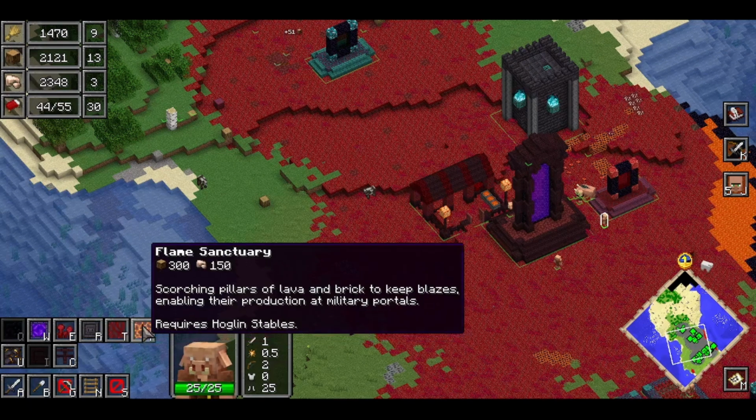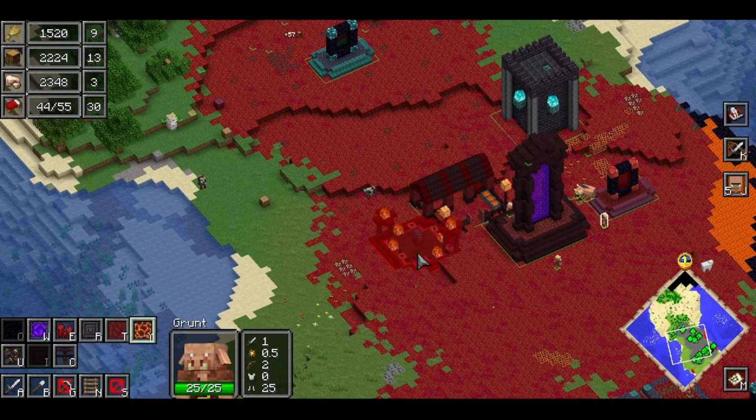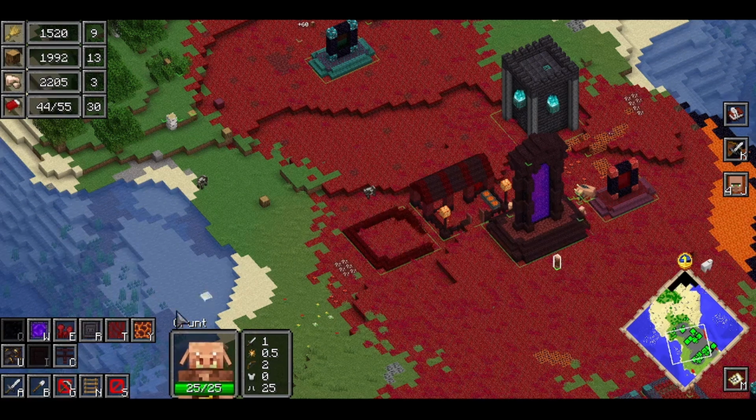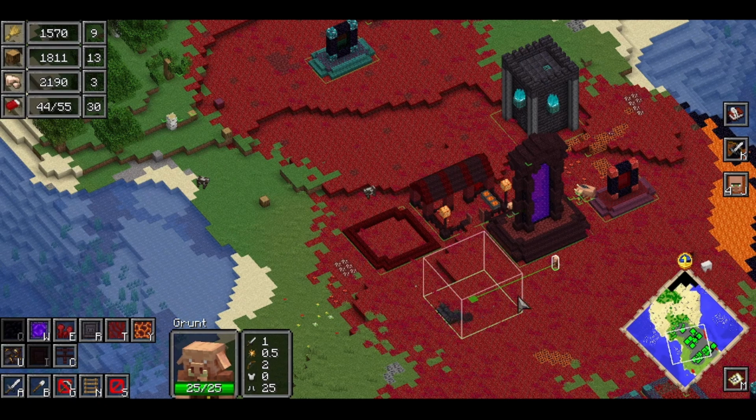So now we can build the Flame Sanctuary and the Wither Shrine I've said earlier. Again, these are some upgrade buildings, so we'll put them towards the back. And we'll just wait for these to build.